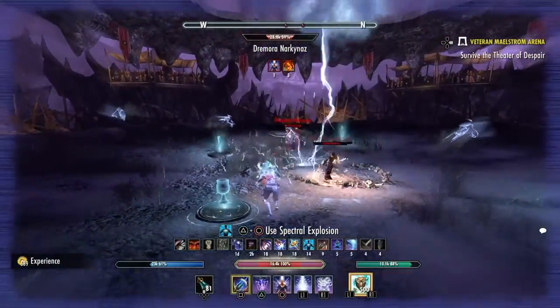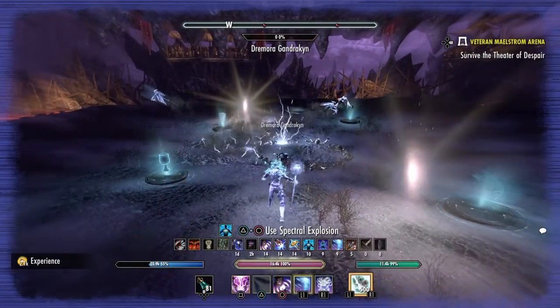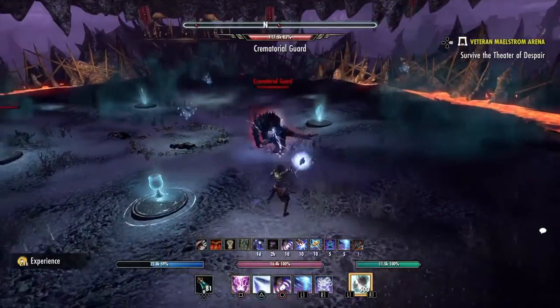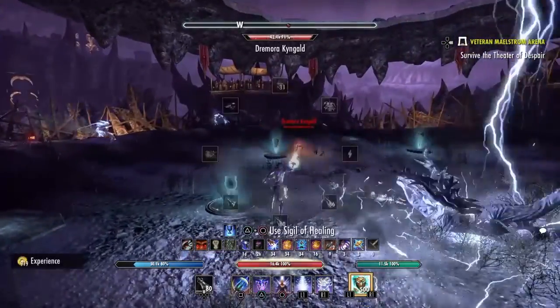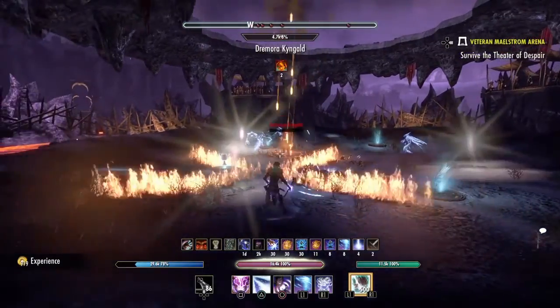Alright, so you see that synergy right there. It's the spectral explosion. Man, you're about to see me use it on this Daedrith. So you can tell it wipes out all the ghosts and stuns everything inside the area. It's a huge help, especially if you're fighting the Titan or the boss itself.